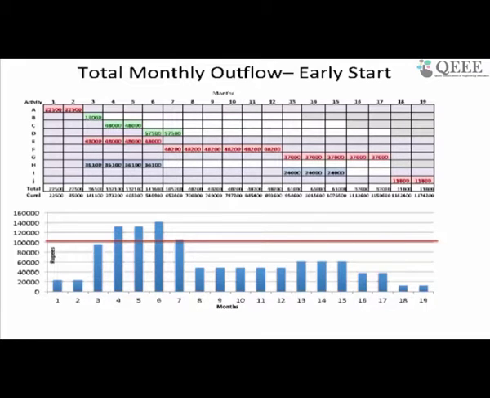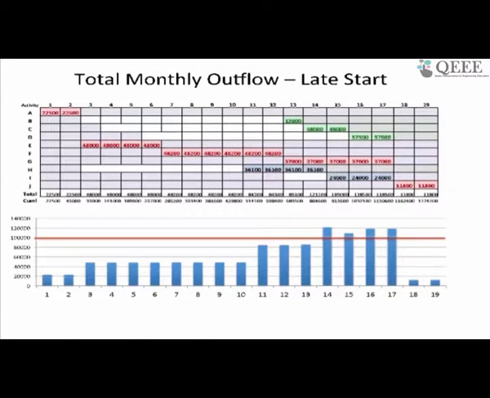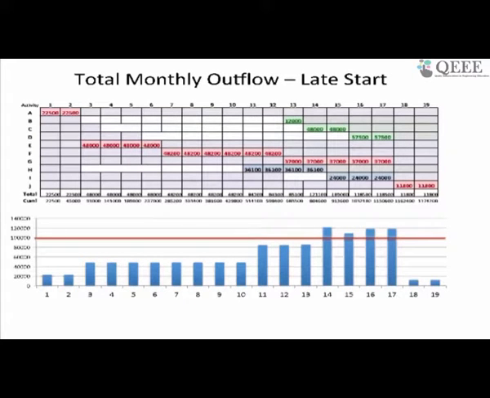But if 100,000 is my limit, in some months I'm exceeding. So how do I resolve this problem? Again we go to the same concept. Here you can see where the floats are available. The critical activities are in red, and these I cannot move. I can again use my float. If I go to the late start, so this is my early start, I still have an over allocation. Simply moving it all to the late start does not solve the problem.